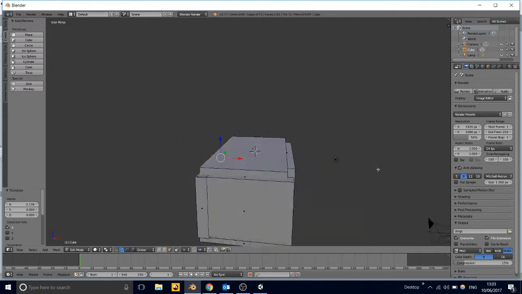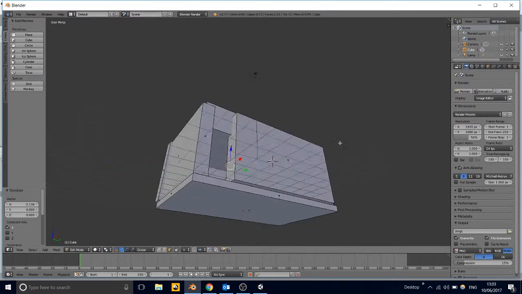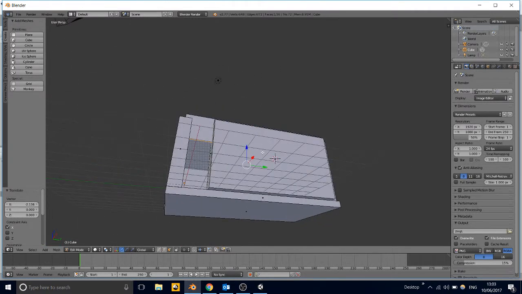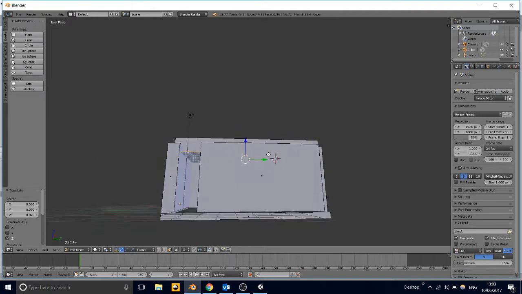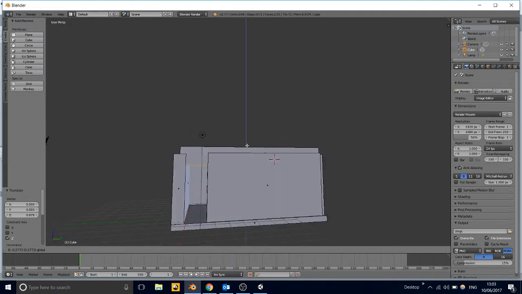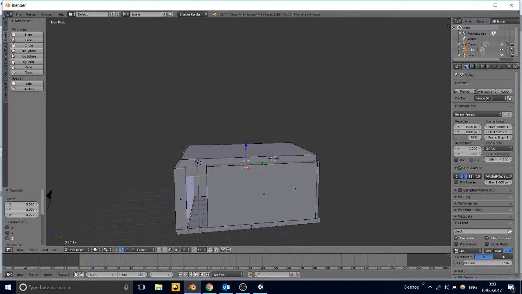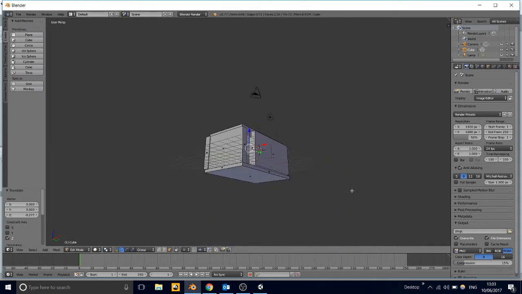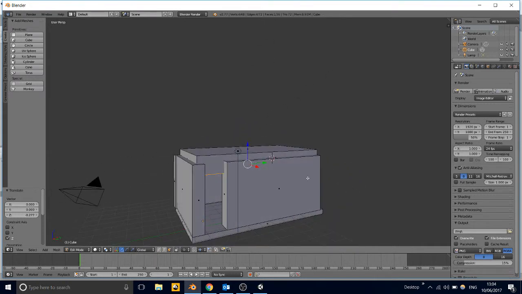There we go, looks like a bomb bunker now. Maybe we can just go slightly up. I like the thick roof, but we can just go up to there, down a wee bit. There we go. Okay. Now we have a simple model. And I think we're going to texture this in Unity. So, yeah. Let's hope that works how I want it to.